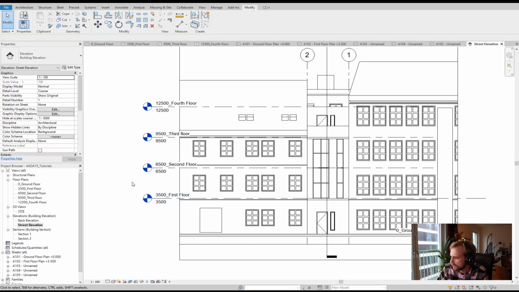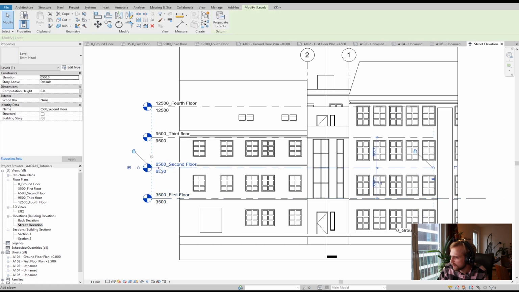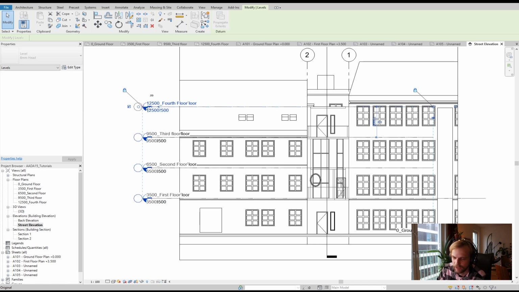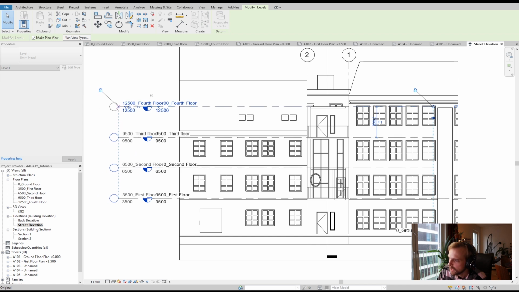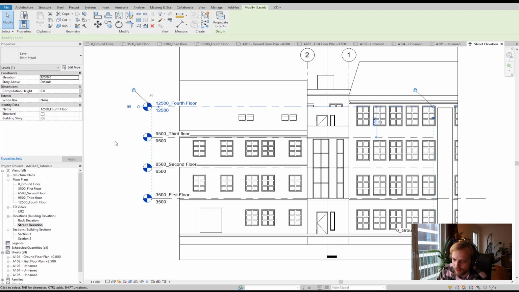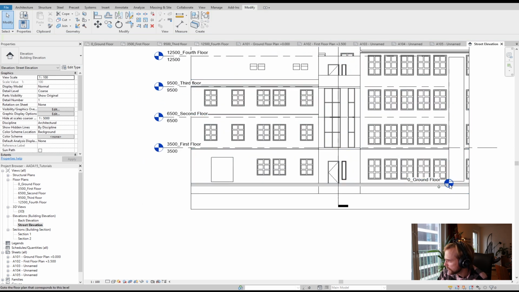Can we unlock this? So this lock means that, oh, understood. Okay, so these locks mean that if I move, for instance, this single sheet here, see how all others move? That's because they are locked together, right? So that's what this lock means. It's actually a pretty useful thing.